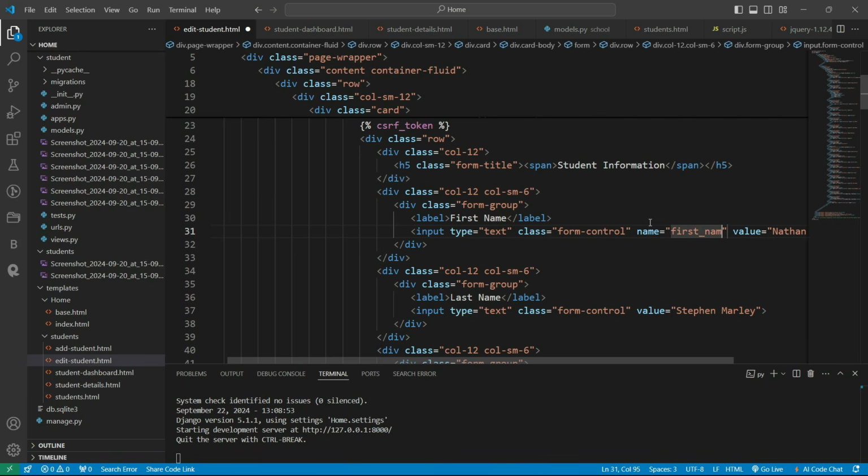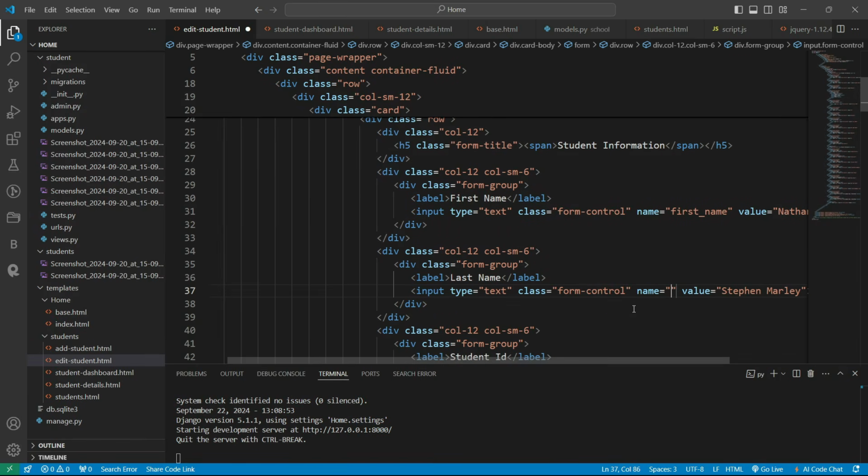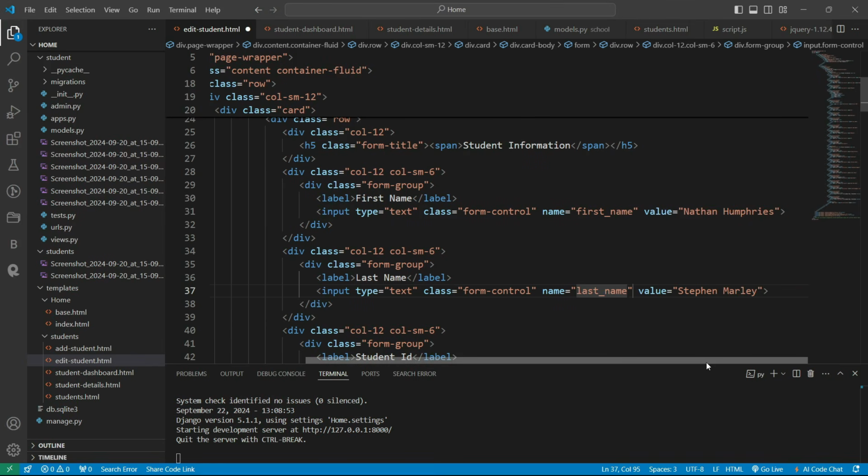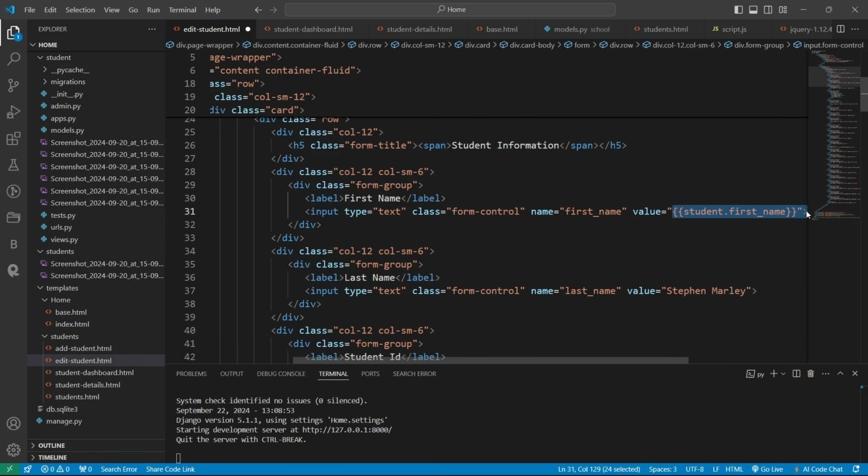first name. Okay. In a similar way, we also need to define it here. Name equal to last name, and it will give our first name here. Okay, so let's define it here. Right here is student dot first name. So with the help of this line, we are first fetching the data that is available in our database, and again we are erasing this data and resending that data to our database so that it updates the editable data.